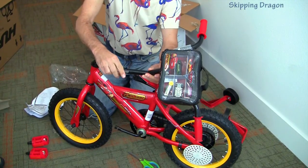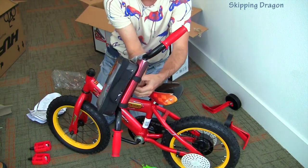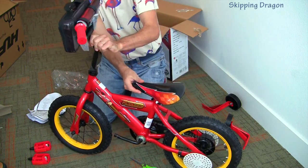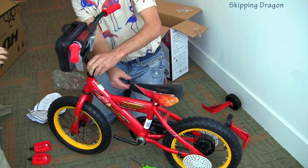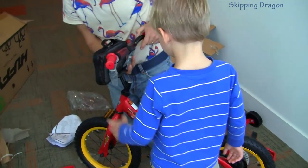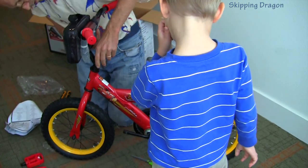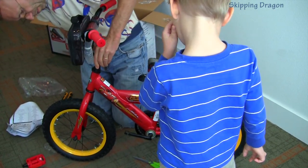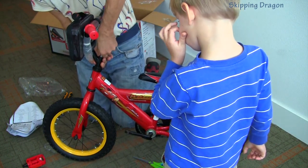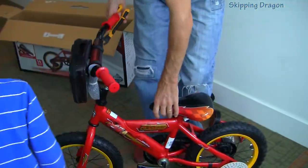This piece was here, and to remove it, you have to loosen this bolt right here with the wrench. Then it easily comes off when you put this back in. Whatever height you want, this bike is still slightly too big for him. He's right at the edge, so I'll put it all the way inside. Maybe just make a little space. And I will hand tighten it, and then I will take the wrench.